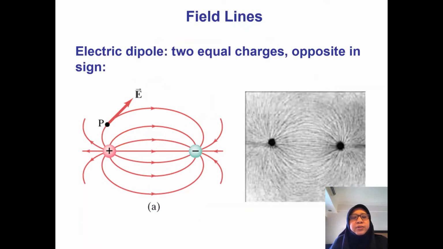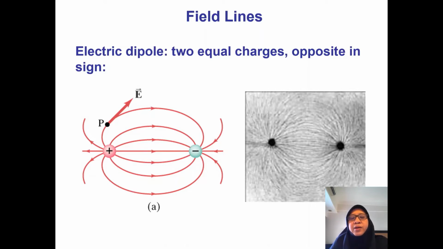If there are two charges, one positive and one negative, how do you represent the electric field in your drawing? You draw like this. This is for two charges of equal magnitude, and the charge is in coulomb unit. You must know how to draw the electric field. Don't forget to put the arrow to represent the direction of the electric field. The direction of the electric field is from positive charge to negative charge.